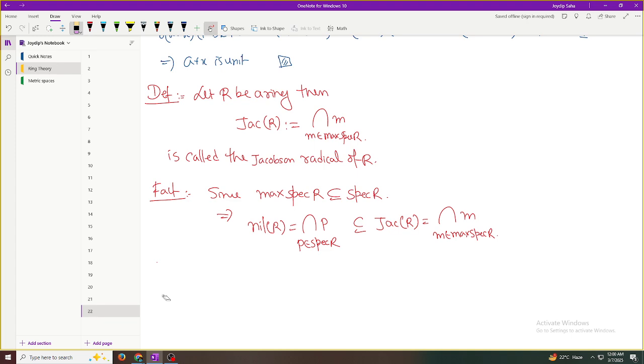In an integral domain, the nil radical is only the zero ideal, because x to the power n equals 0 means x equals 0. Or you can think that in an integral domain, the intersection of all prime ideals, 0 is a prime ideal, so 0 is there. Therefore the nil radical is 0. So the nil radical of Z[x] is 0. So what is the Jacobson radical of Z[x]? Can you say something? I think it will be 0 also.